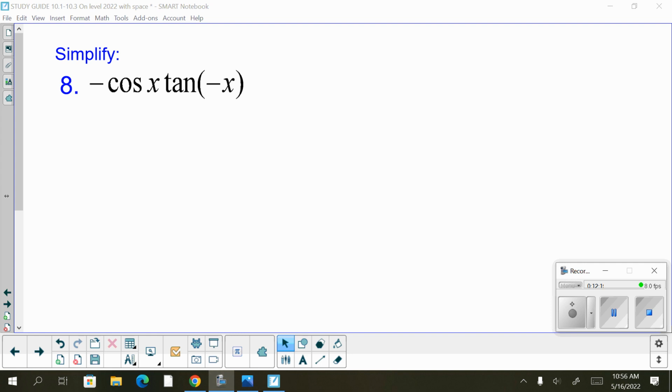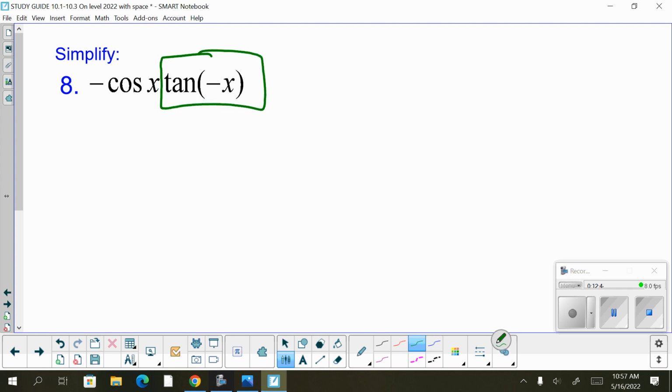All right, we are on the simplify and verify problems from 10.3. If you're watching this video at home, you absolutely need a fundamental trigonometric identity sheet to do this. It will help you immensely. Let's start with our first replacement. This is going to be called a negative angle identity, and it's located on the bottom. Do you see anything on the bottom of your sheet that looks like what I just put in my green square? Yes, on the far bottom at the right, it's called the negative angle identity for tangent. It allows you to pop the negative out front of the tangent.